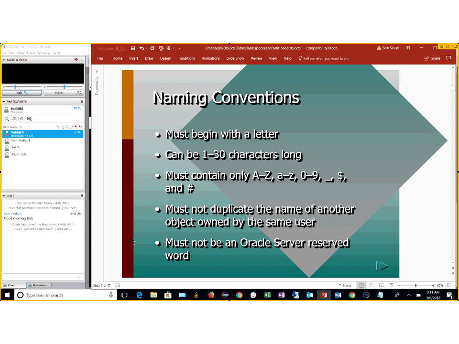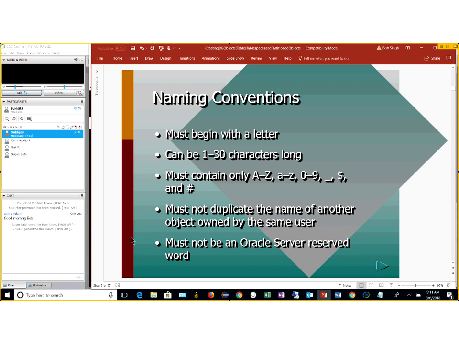Like in the database that you guys are working on, we have the EMP table, and we have the department table that exists for all the different users that we have in this class. So for the 50-some user accounts that are being used this quarter, there are 50 EMP and department tables.